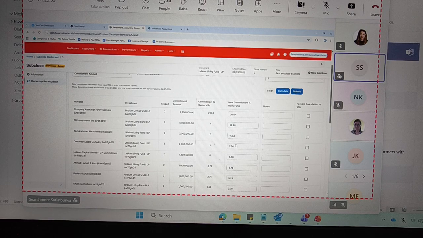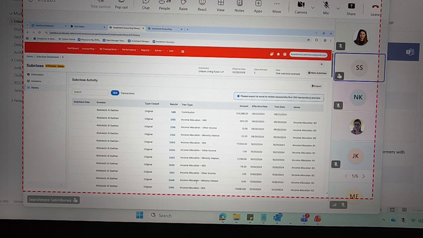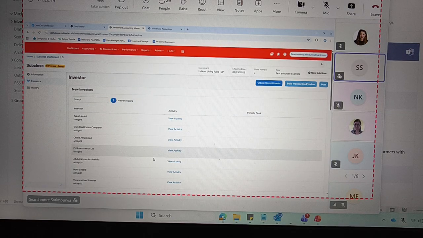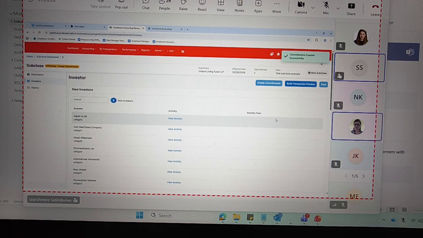So if I submit this, then you can have the history, and you can have what has happened in the history. You can come to the investors, and then you now create. This is where we're talking about creating the commitments for the new ones. So if I create the commitments, it now creates the new commitments.